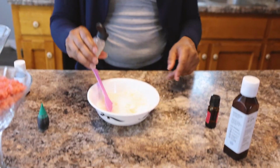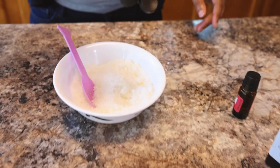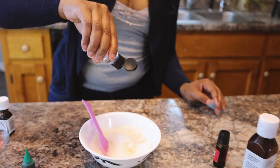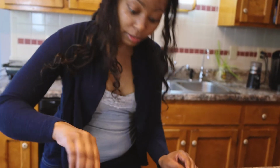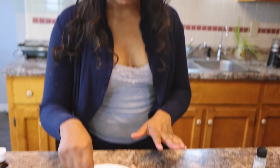And now we're going to do the melon. I don't know how much we're going to put in here. You know how liquid marijuana has melon liqueur in it? Oh, you don't know that. Okay. No, I just drink it and I like it. So, anyway. There goes that.